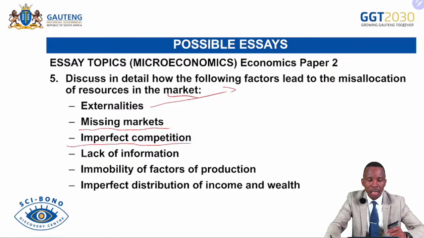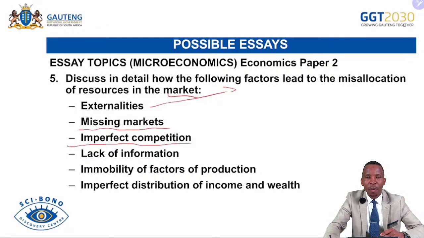And then you go to the imperfect competition. It is very important for you to know the conditions under imperfect competition. Remember, this is the market structure that does not comply with the perfect market conditions. So in here, we know that the likes of monopolies and oligopolies use their dominant positions to do what? To exploit consumers through higher prices. They restrict competition because they are protected by barriers to entry.